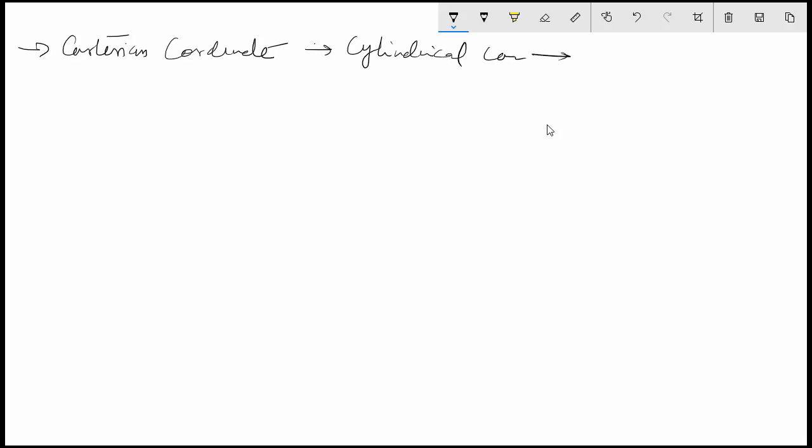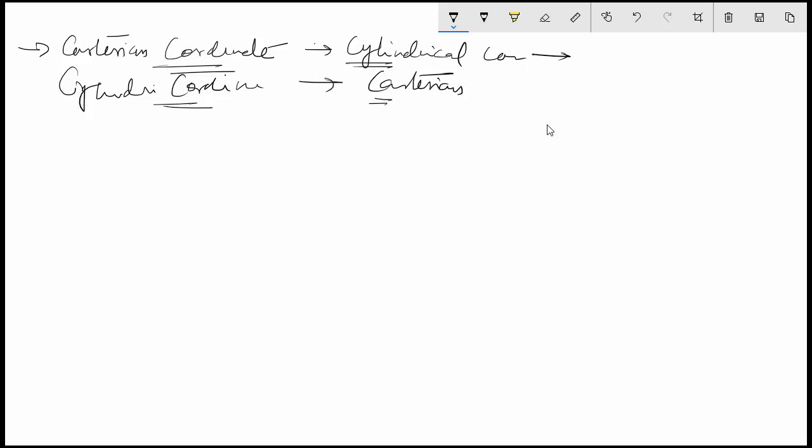So this is the next video in this series, and this lecture is about the Cartesian coordinate to cylindrical coordinate transform. And again, it's possible to transfer from cylindrical coordinates to Cartesian coordinate. So these are the two coordinate systems between which you want to transform. So again, this is part of the vector algebra and I'm detailing it.